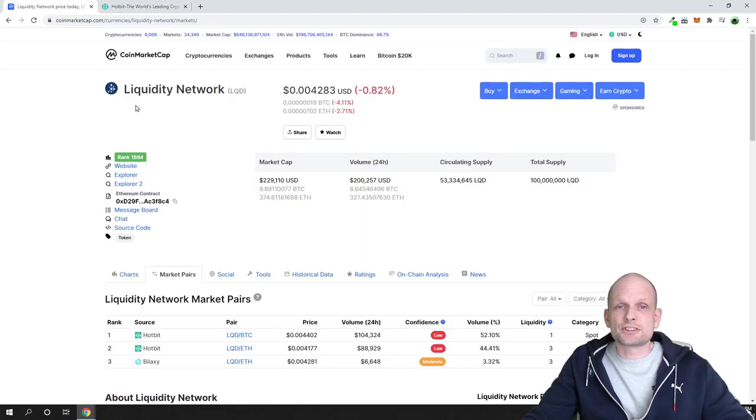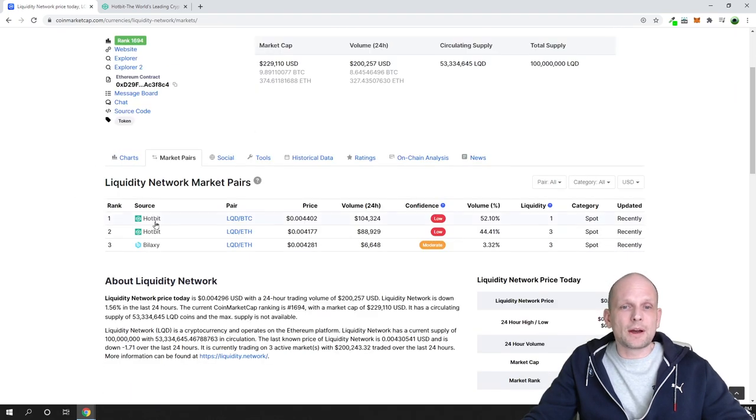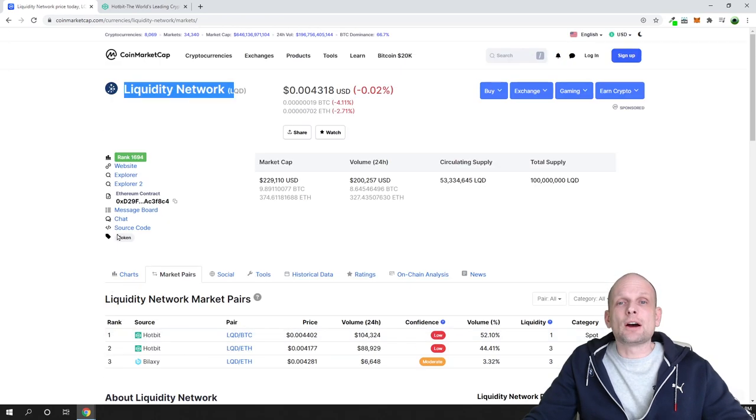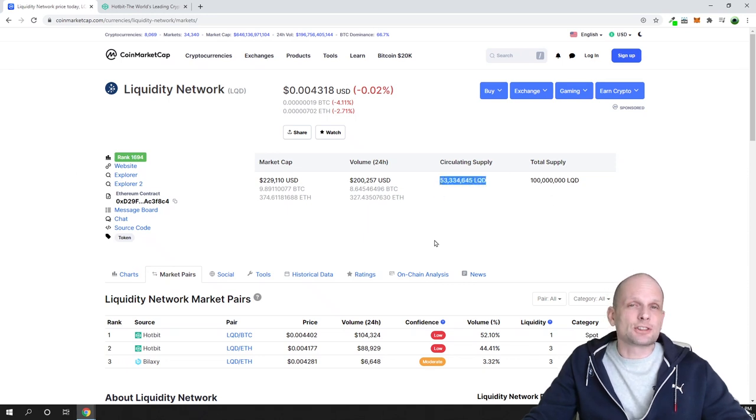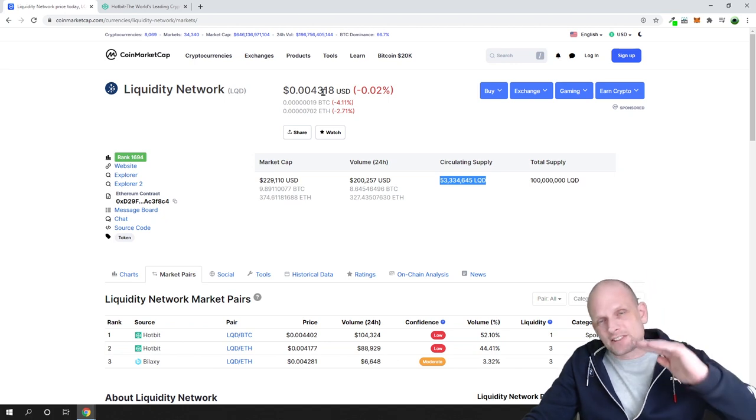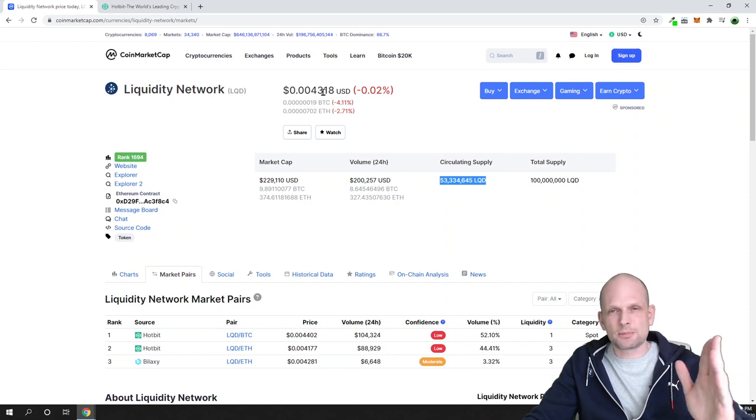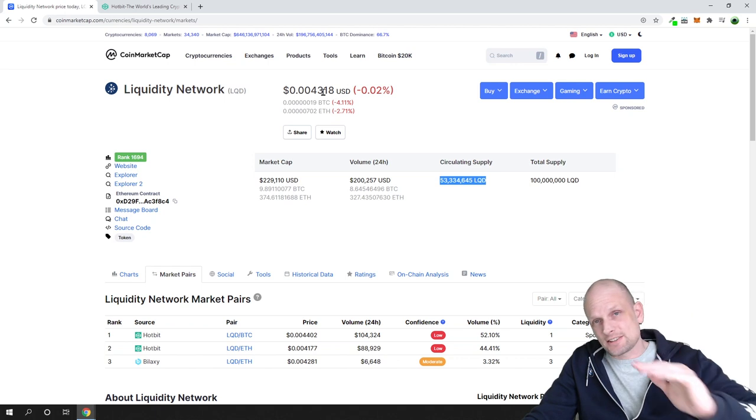I will be buying on this exchange this Liquidity Network token, and I will tell you why. As you can see, currently it is on Hotbit exchange only, but I will be creating a liquidity mining on Uniswap for this token. And I'm buying this token because, guys, this token is at its very lowest price. As you can see here, we have only 53 million circulating supply and the price is less than 1 cent, which means that the price is at the very bottom. Even if the price would be approximately at 1 cent, you can't lose much because the price is at the very bottom.